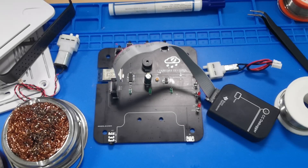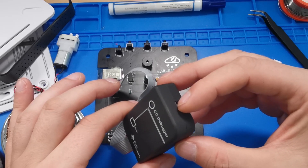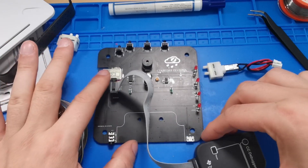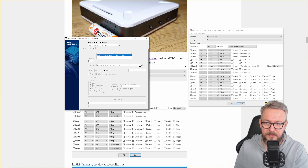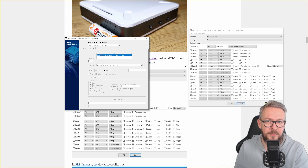For the next step, make sure that you plug in your programmer like this — this is where you will be connecting the cable to your computer, and the ribbon cable goes here. Open the Texas Instruments Smart RF programmer and hook up your board to the computer. When you hook it up, it should automatically pop up. Tick off this box, select the file we just created — DIY water station — and click 'Perform Actions'. Programming itself doesn't take very long, but the verification takes a little bit longer, so wait until it finishes.